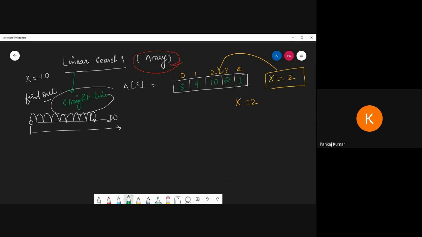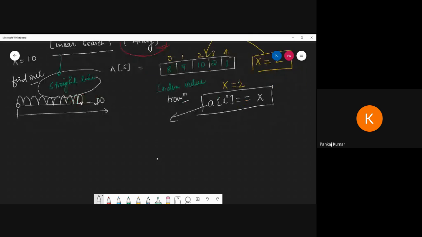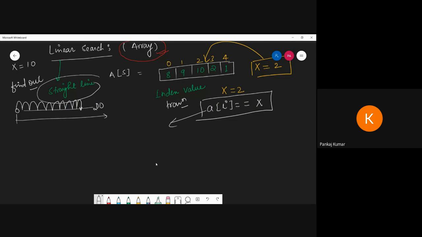Now see, understand that we can traverse the array on the basis of the index value. We have an index value, and on that basis we can perform the traversal. Because now see how we can travel. I can put a of i is equal to this element x. First understand what this means. a of i, what is the meaning? Suppose I start i from 0, i is less than n, and i plus plus. This is the for loop condition. This is the for loop. We have to traverse the array, so we have to write this.